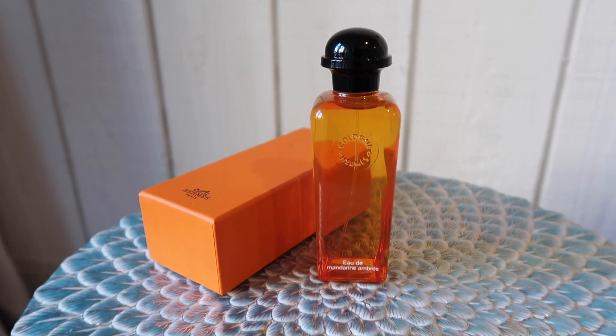I will definitely be stealing this — it smells so good. It's a really lovely unisex fragrance. I had never seen that collection before and I thought they were going to be their high-end premium line, but they're actually about £60 — I was surprised they weren't as expensive as I thought, given that Chanel and Dior ones are over a hundred. The bottles are beautiful. I kind of wanted to get the rhubarb one for myself but I didn't want to get two. Mike, can you wear this tonight please? 'It's mine.' I'm spraying it on myself because it smells good. Oh my god it's so good. 'I think this is too girly — I think you should let me keep it.' 'Nope, it's mine.'